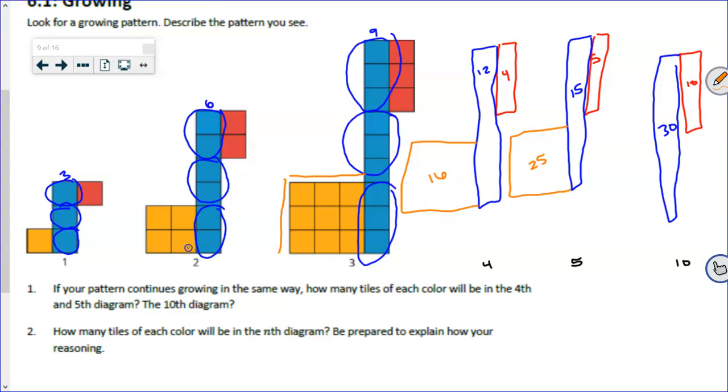4. Are they all stacked straight up on top of each other, making a nice tall tower? Yeah? I see some people saying yes. Let's try that again. Are all 4 of these stacked right up on top, making a nice tall tower that's 4 tall? No. Are they all stacked to the side, making a nice long street that's 4 long? Yeah? So they're all stacked 1, 2, 3, 4, like that? That's how they're stacked? No. How are they stacked?